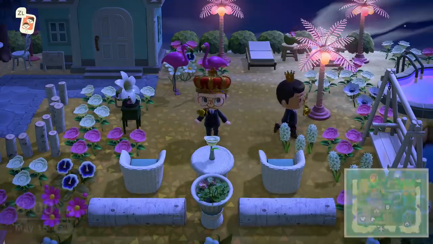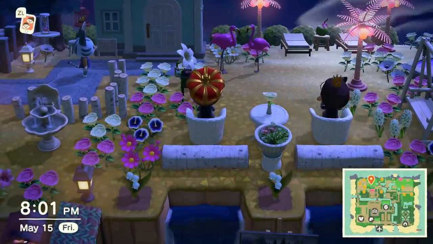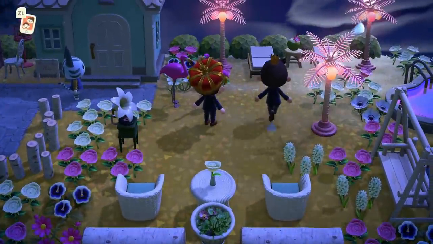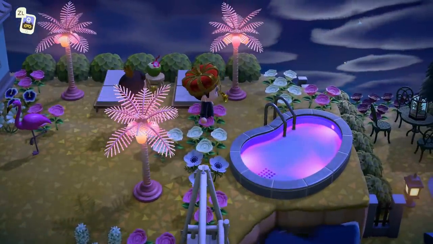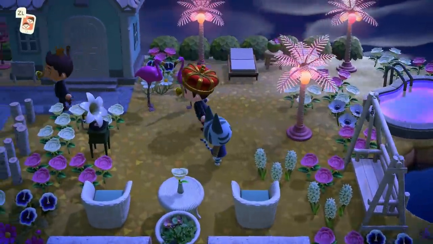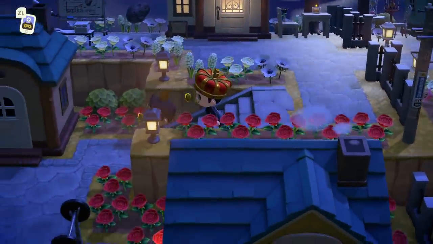Oh, this is nice. This is a nice little gathering area. More Lily of the Valleys. I still don't know how to get those. I mean, other than getting a 5-star island, obviously. But other than that, I don't know how. Oh, nice. Okay. This looks like a dead end, but it's very nice. So let's just hop on over. And then down here.